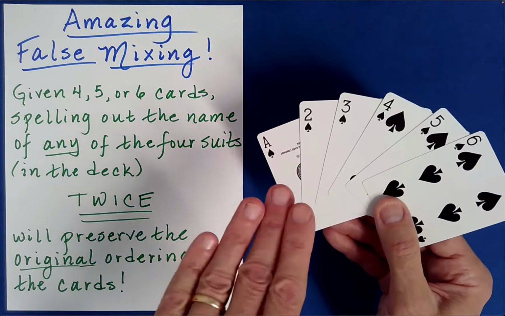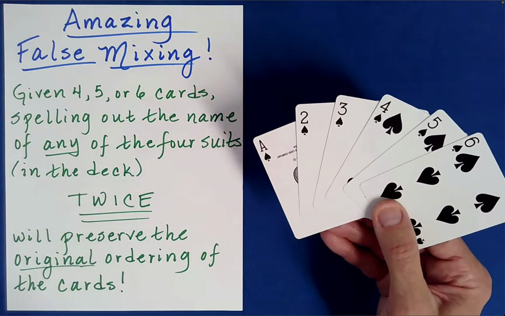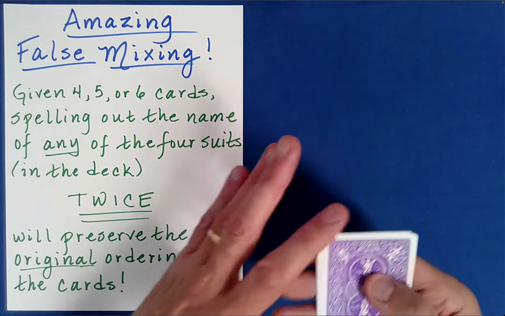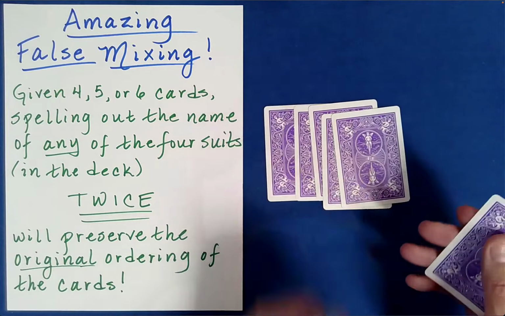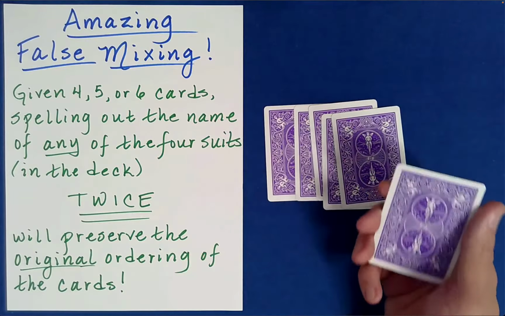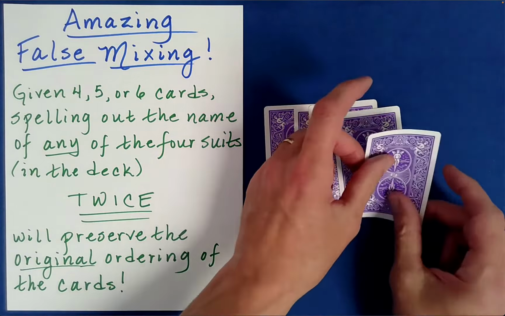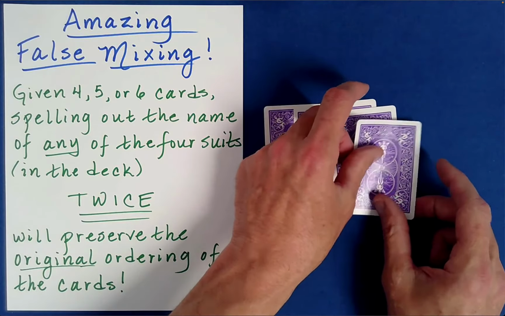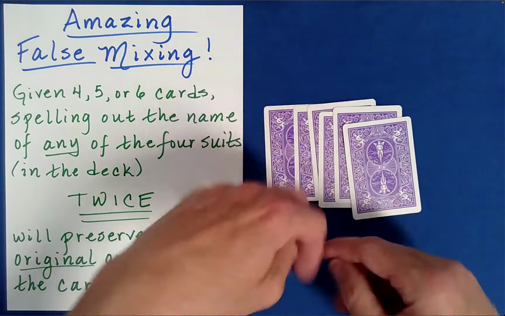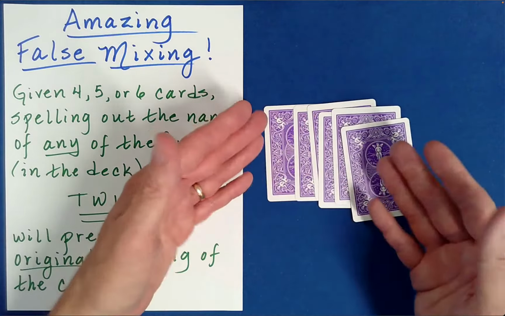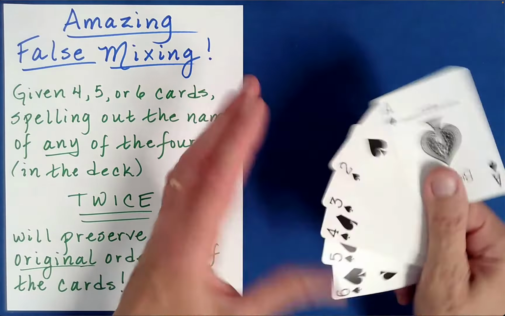So it ends up that in some ways, we don't technically go through the whole packet, even once, right? Because as we spell out clubs, so C-L-U-B-S, we still have this card remaining. With all of the other spellings, we either also put this down as an essential part of the spelling, or we had to go beyond this. We had to put this down and then finish spelling that word, okay? So that's kind of interesting, but it ends up that it poses no problems.